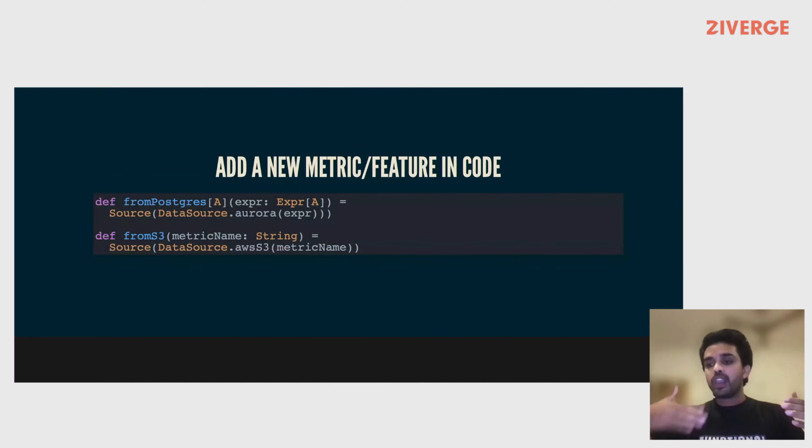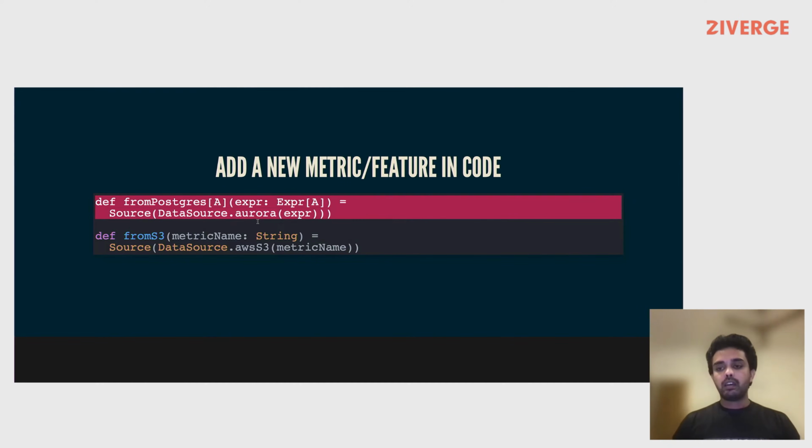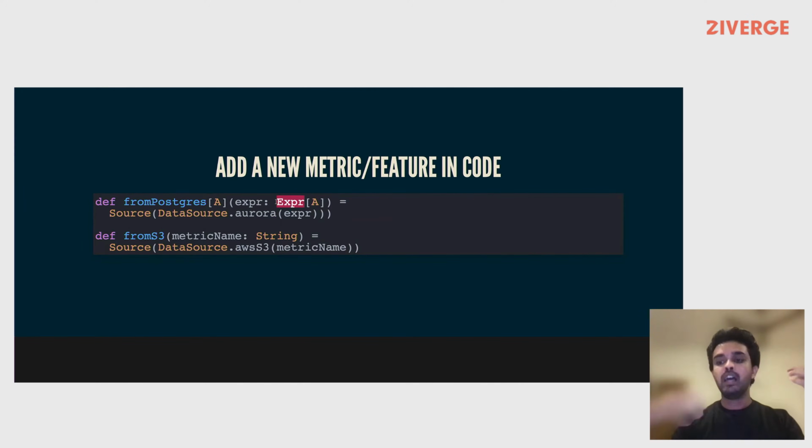And why are we going through this pathway? We will end up in an abstraction that is super important for us, but before that, I'm just giving you some idea. So this is the primitive side, right? So my metric is a source of Aurora with some expression logic. We have our own expression language, which is very lightweight, which is geared to solve the client's problems, which then gets converted to a SQL query, which you can run against the Postgres. That constraint is going to give us a lot of flexibility.